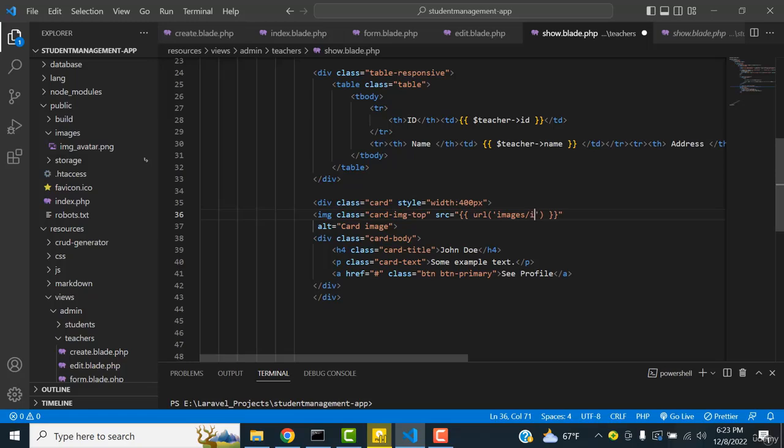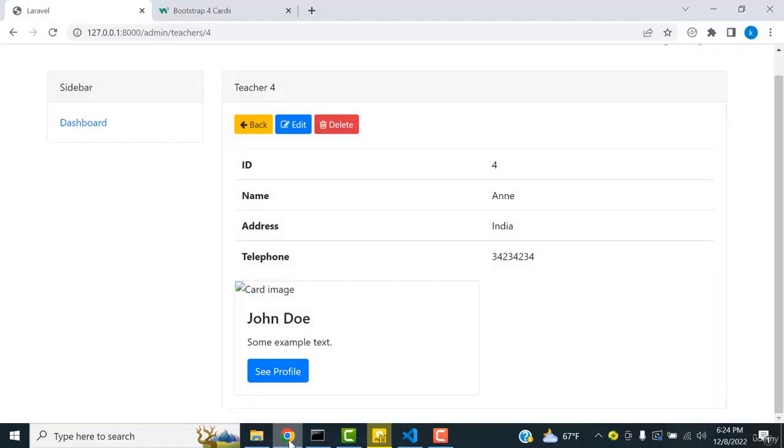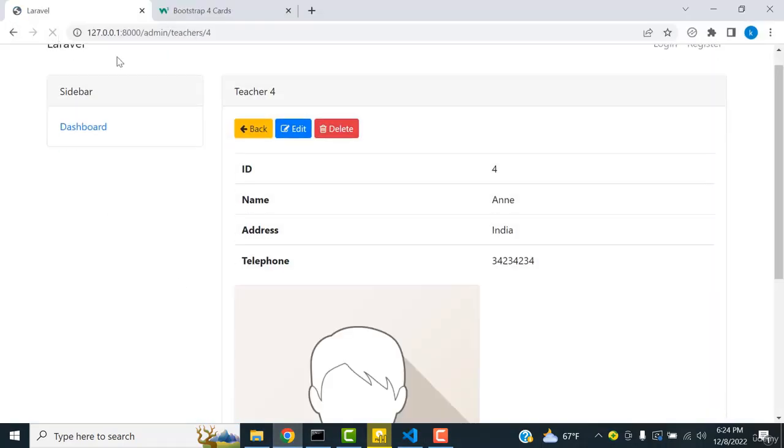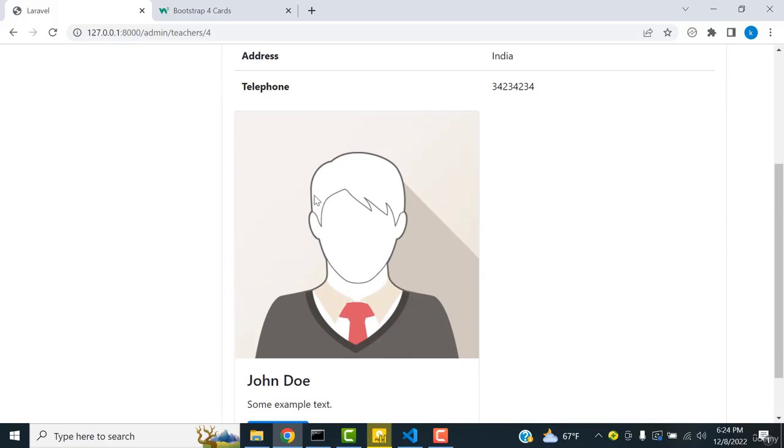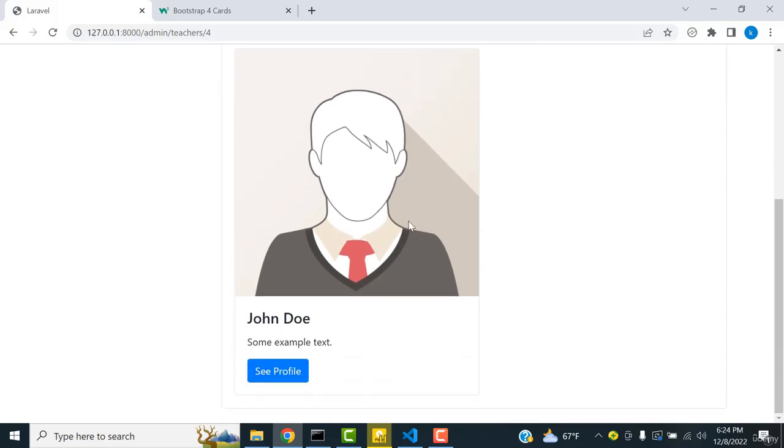You have to write image avatar.png. That's it. That's the only thing you have to do. Now let's save all, go back to our project and check whether your image is working or not. Refresh it. Here, successfully your image is working. First you have tested it. Whatever you do, you check it at the same time.